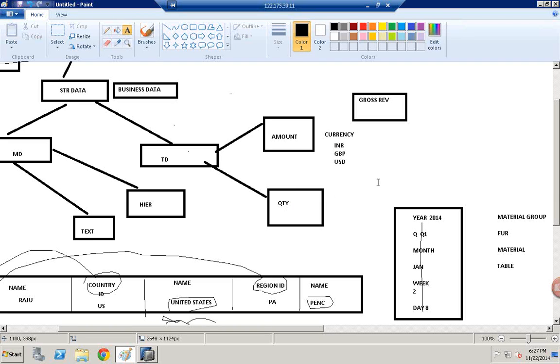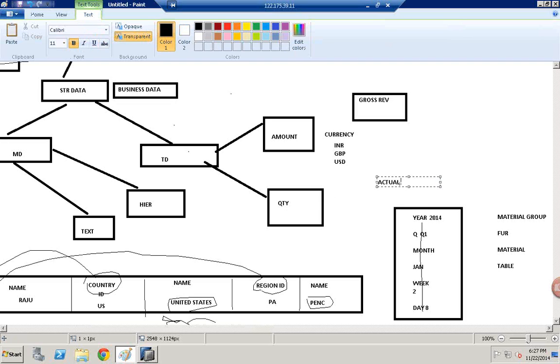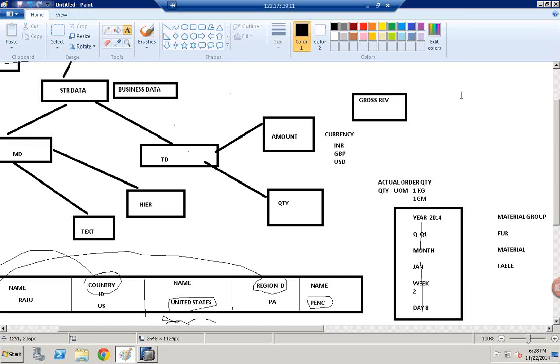Actual ordered quantity or invoiced quantity is nothing but quantity related data, always associated with units of measure, like whether it is 1 kg of gold, or 1 gram, 1 liter, 1 ounce.